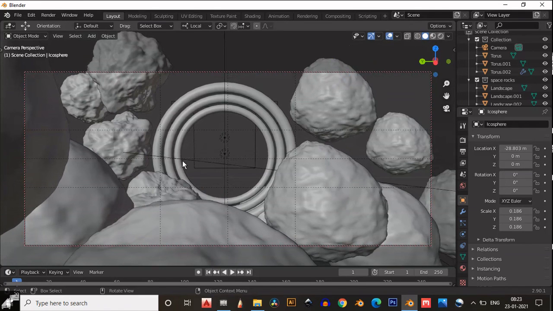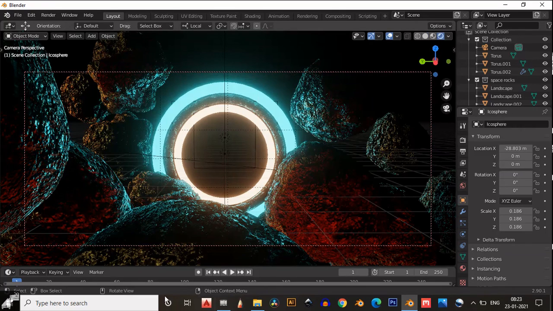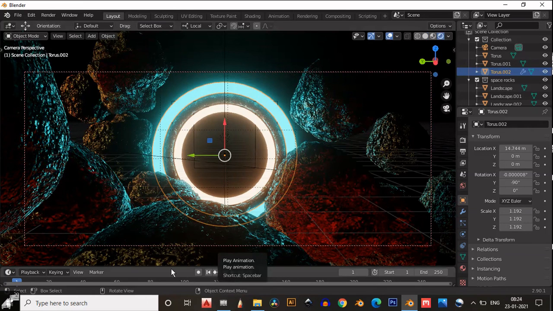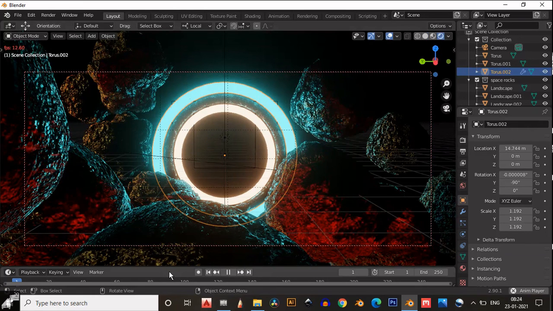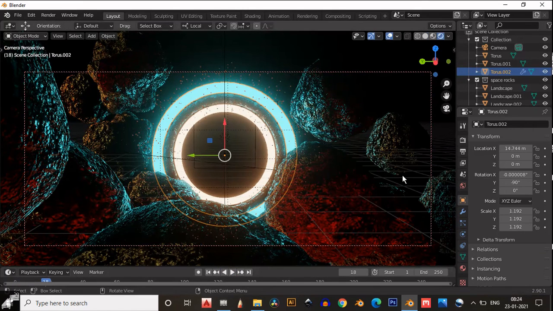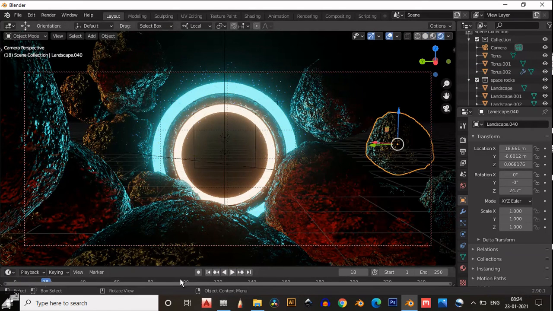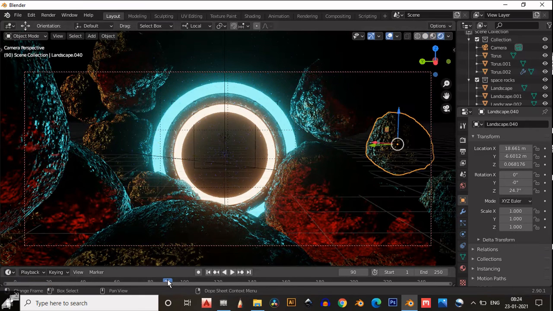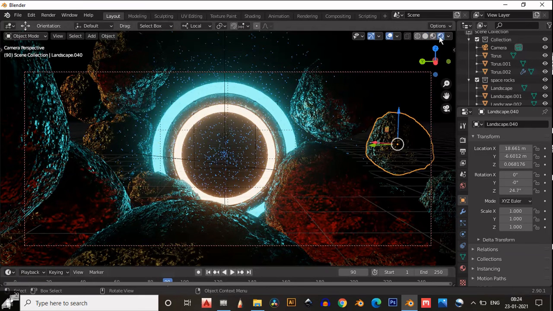Now see through the render view and just play your animation. These particles, wow, it looks awesome. Just click on this icon.